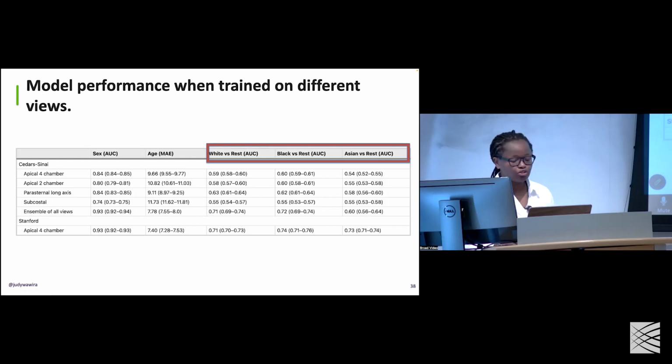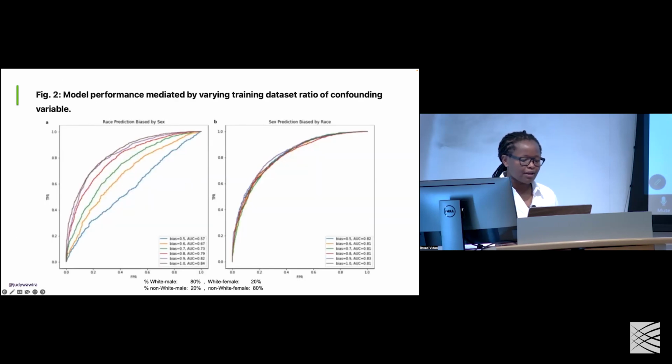This is one thing that a lot of people are doing, and I would urge caution with it. You cannot group minority groups as the rest. They say you don't have enough data, and you cannot keep saying white versus rest, Black versus rest. No one is ever going to be able to replicate those studies. That's one of the big cautions here. And they do something about biasing the data set, varying the training data set size, and they bring in what they call the bias factor.